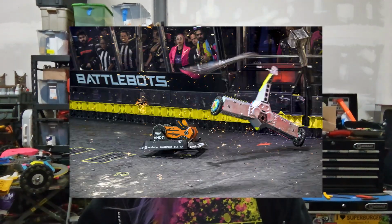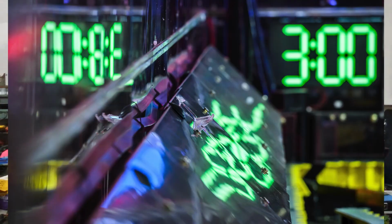And then we get into the fight, and it's all a little blurry. We were spun up, Switchback was spun up, they spun down on us, and the weapon bar exited the robot. I think the weapon bar tried to exit the arena. Sorry about your glass.